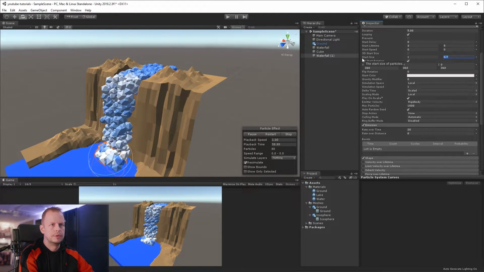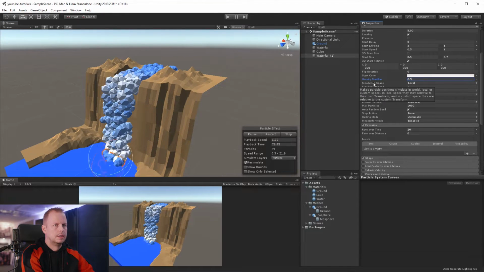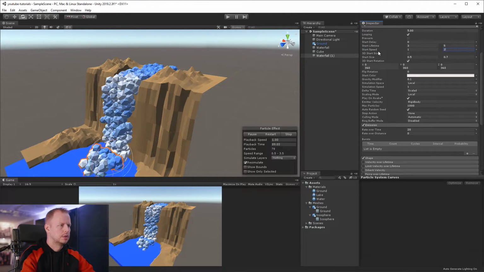Let's change the speed, sorry, the speed I was meant to change before. Here, from 1 to 5. From 0.5 to 1. Let's rotate it again. And this one we could apply just gravity to, for example. So let's do a bit of gravity, 0.1, and then let's change the speed a little bit again. So you'll probably find that you'll just tweak these values to something that fits what your need is.